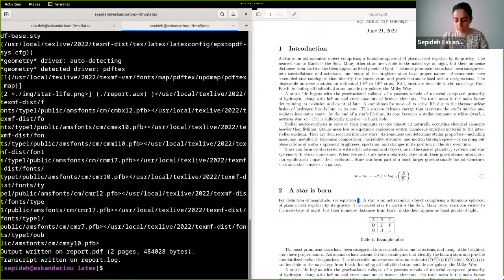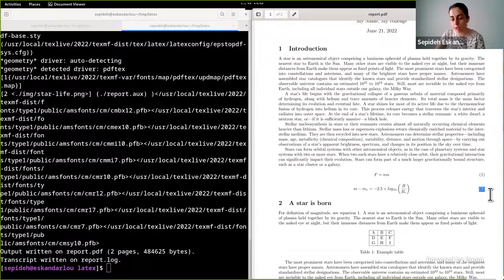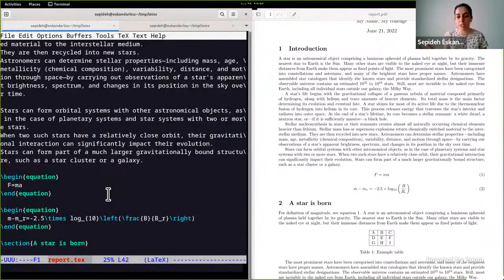But if I add another equation, the number of this equation changes from 1 to 2, but I forgot to look for it in my main text and change it. This is something like a nightmare, because it is horrible. You look for which part of your text refers to this equation and change it, and this is so difficult.